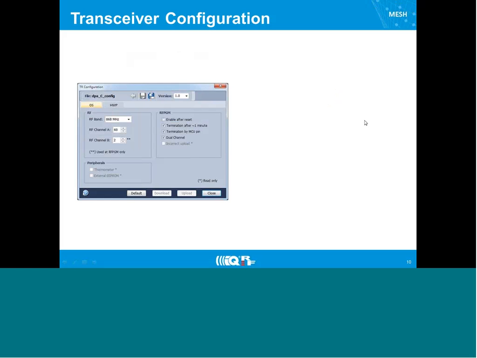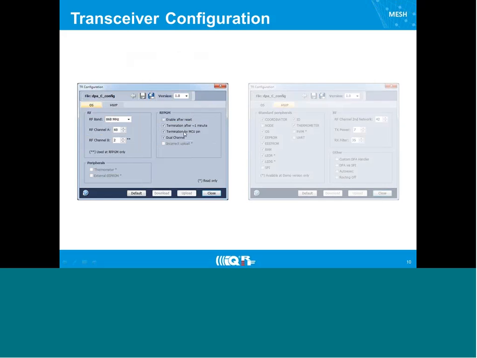Another thing that is now much easier with the DPA than it was before is the transceiver configuration. That means that you don't have to write functions to set up a band, to set up a channel, and so on. All of this you can do directly in our integrated development environment. So you can set up the RF band, you can set up the RF channel, and you can set up also the second channel for the wireless programming. Then you can set up also how the wireless programming will look. Again, we will go a little bit more into the detail later on.